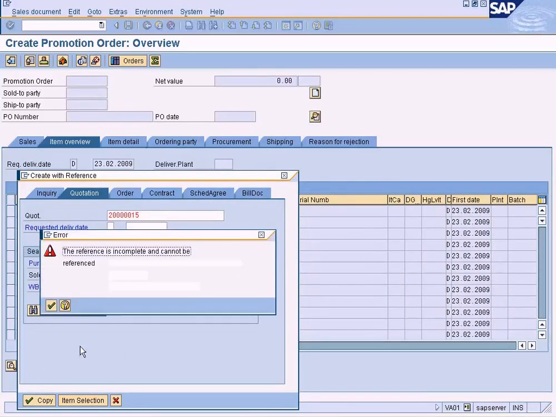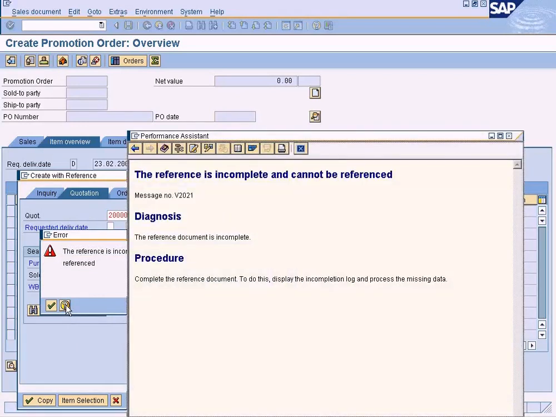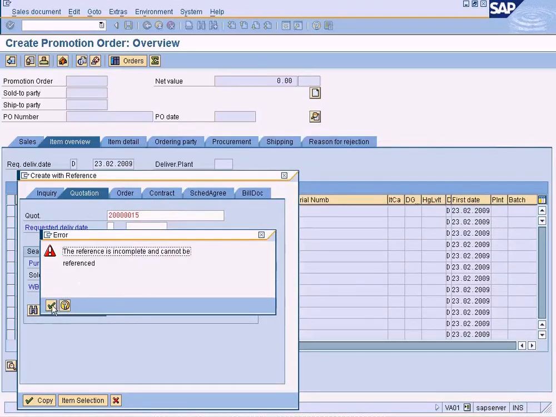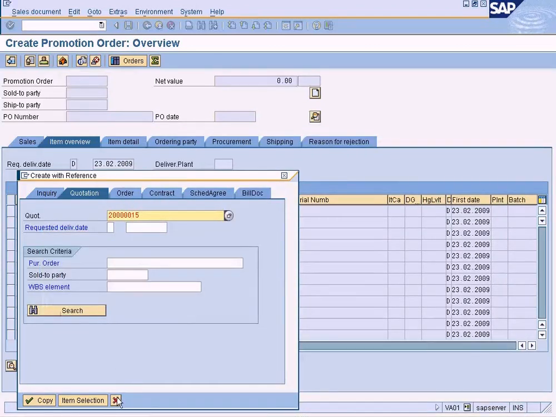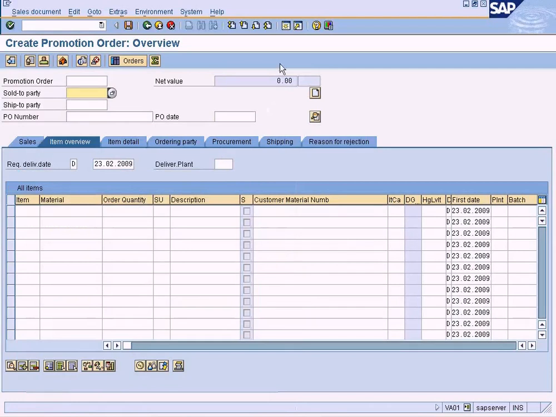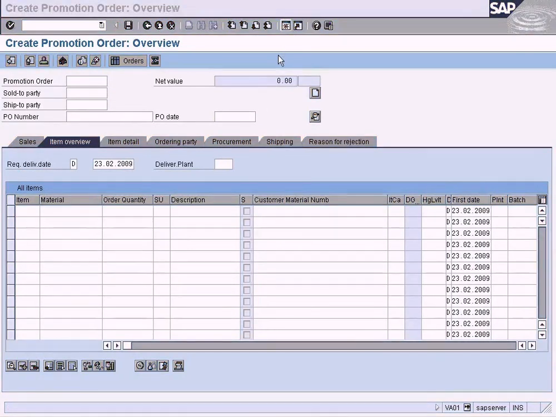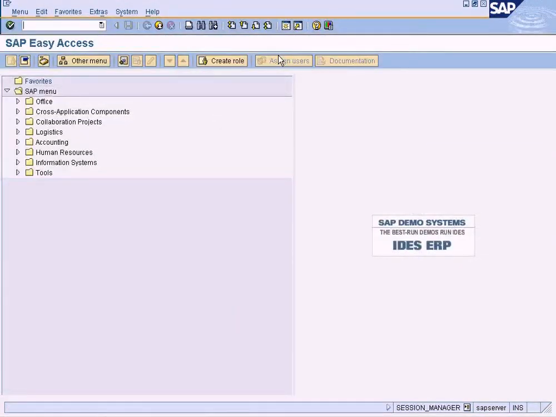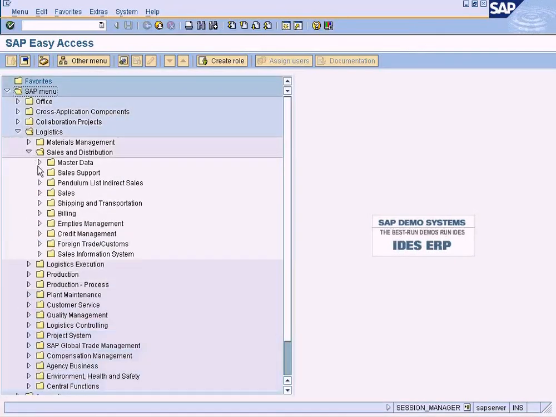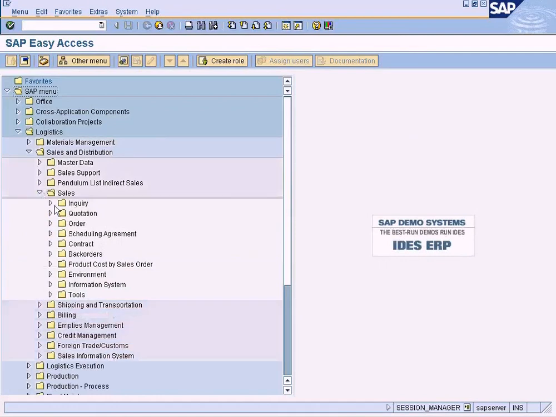The reference data is incomplete, probably because of the incomplete status that is in the quotation. Let us go to quotation and complete all the required data there.